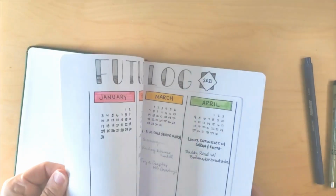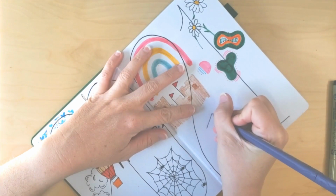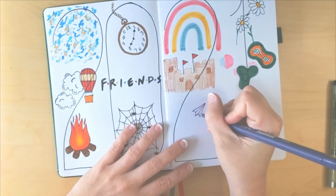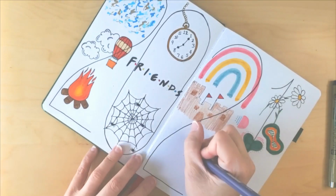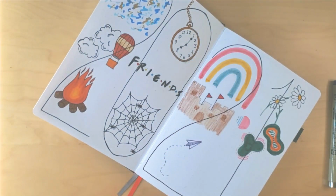All right, and then the last thing I need to do is add a little doodle here on my annual title page. Every month I do this just to kind of keep track of the different themes I'm using each month. And so I decided to freehand in here a few little paper airplane doodles.